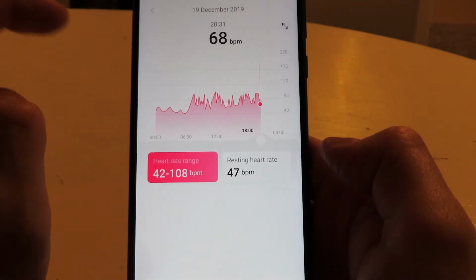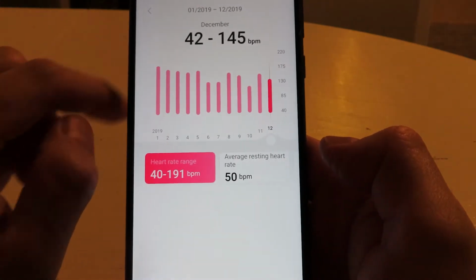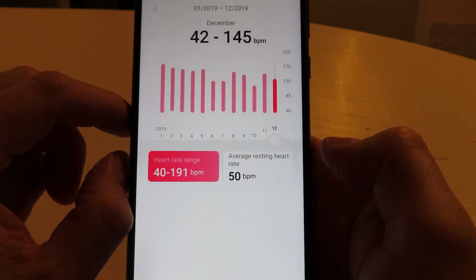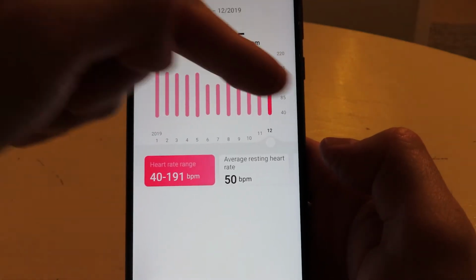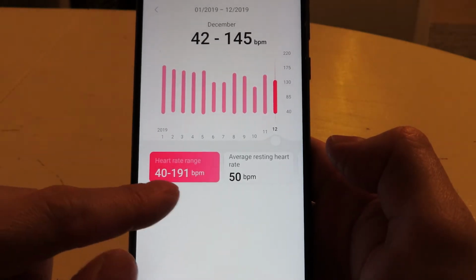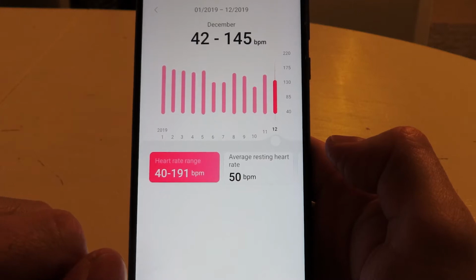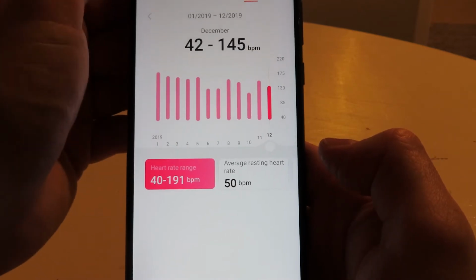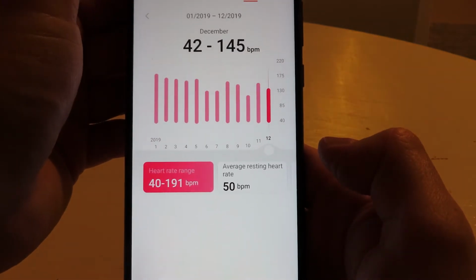Heart rate, well, sort that by year. That's interesting, my heart rate's been going downwards. You can see there's a bit of a downwards trend, maybe. So my heart rate ranges from 40 to 191 beats per minute, and I've had an average resting heart rate of 50 beats per minute. Okay, I'm not really sure what that means. Hopefully that's healthy.